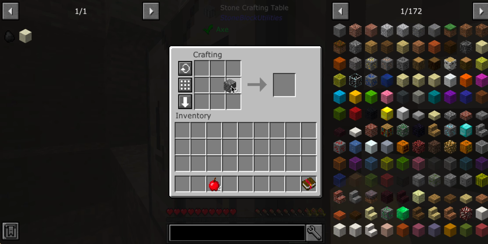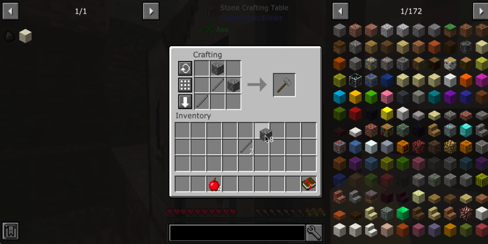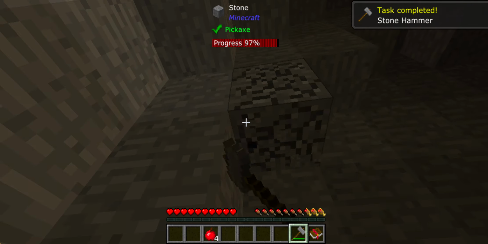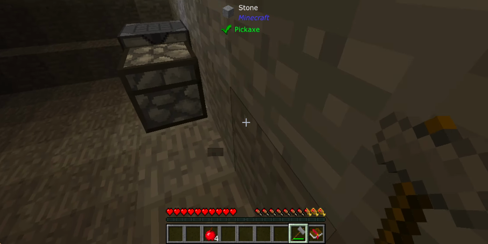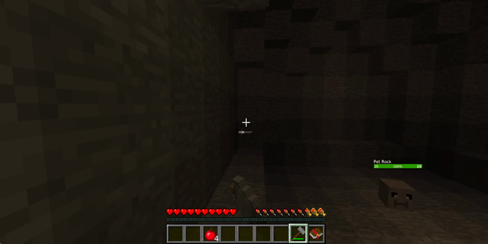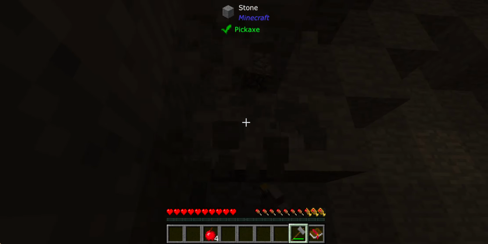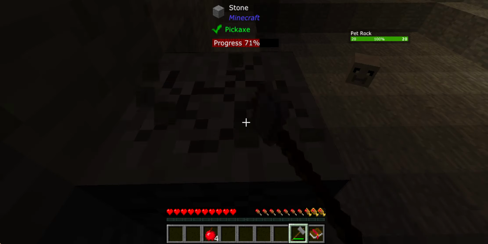Okay. You take two stone like that, you get two stone rods. You take the cobblestone, put it like that, and you get a hammer. You take this hammer, and you can actually get cobblestone instead of stone. Don't know why I made that. And the funny thing, we used stone rods as a replacement for a stick, but the stone hammer still has a normal wooden stick. Funny things. Yay! Turning stone into wood. I wish I could do it.